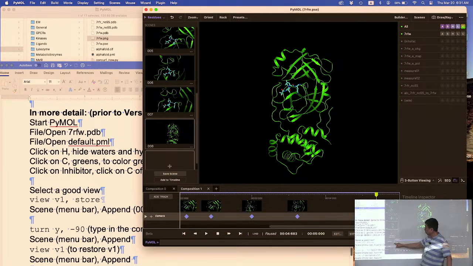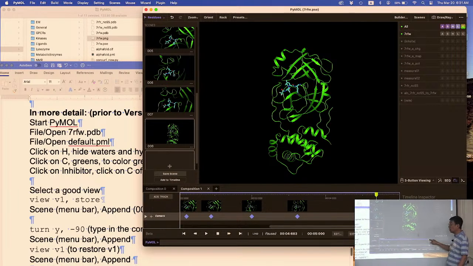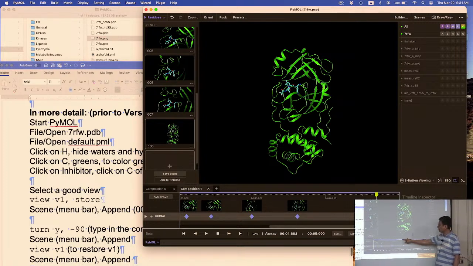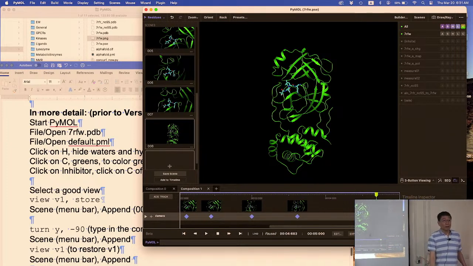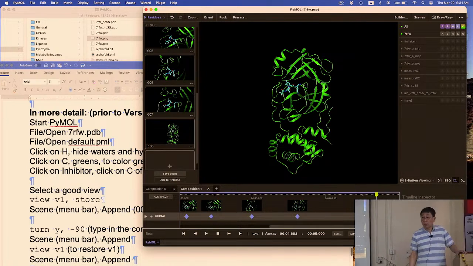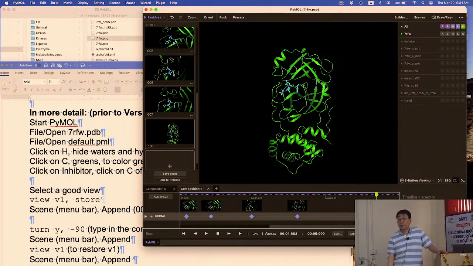Do you see a little square show up near 0? Half the scene show up near 0. Do you see that? Yes? And then there should be a green bar at the top. Just drag the bar down a little bit, and then you put in scene 2, scene 3, scene 4, scene 5. Okay, everybody got it? Yeah?